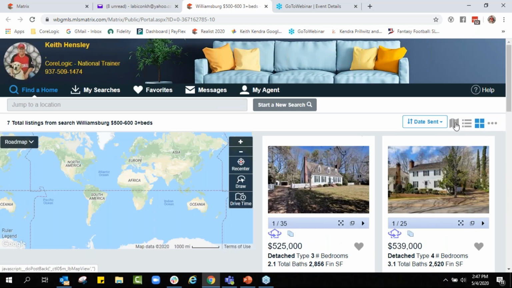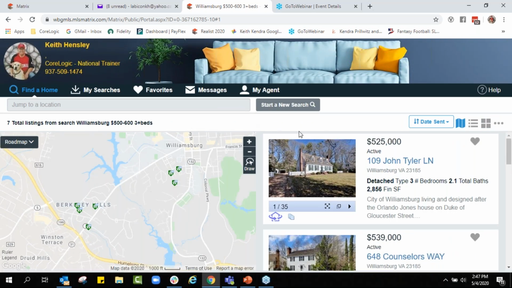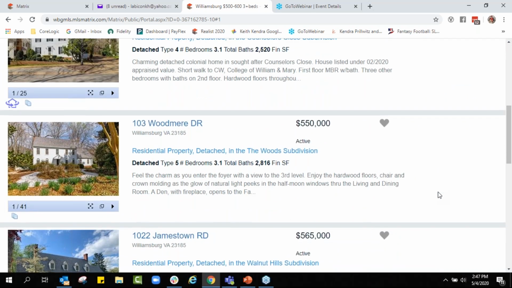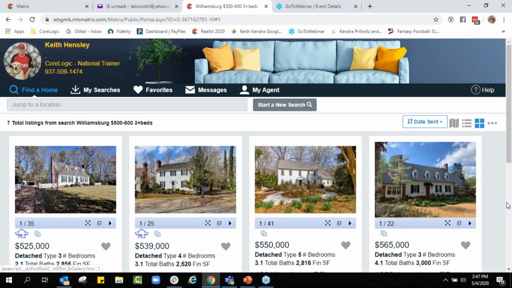I will say that when she first comes here, she'll be looking at this view here. She'll be looking at her banner, or my banner up here, and hopefully you've already created a banner. I think we have a webinar on that. If not, we will have one. Make sure you have your banner set up. So she's seeing the seven listings with the map over here. She can change this to a list view and look at them this way. She can go to a gallery view and look at it this way. I personally like the gallery view. She picks the one that she likes, and whatever she leaves it on is the one she'll always see it in.